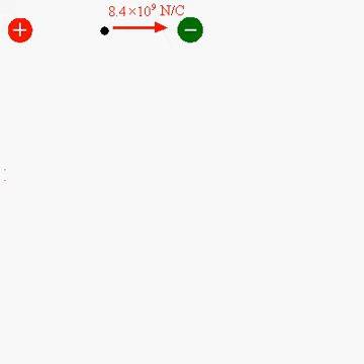The electric field from the negative charge is also pointed to the right because negative charges have electric fields that are pointed directly at them. At the point we're interested in, that means the electric field from the negative charge has to point to the right, so it points directly at the negative charge. So the negative charge's 4.2 times 10 to the 9th newtons per coulomb electric field points directly to the right as well. Now we can simply add these two electric fields as vectors.